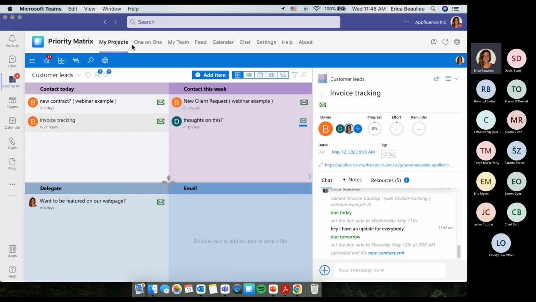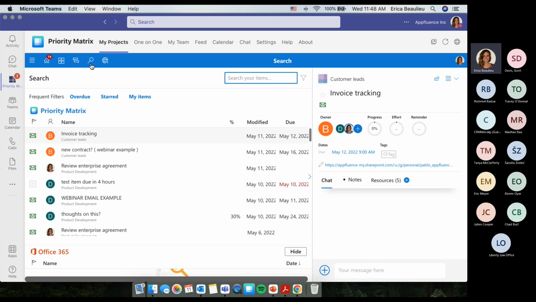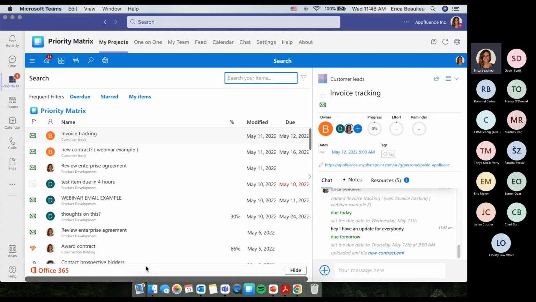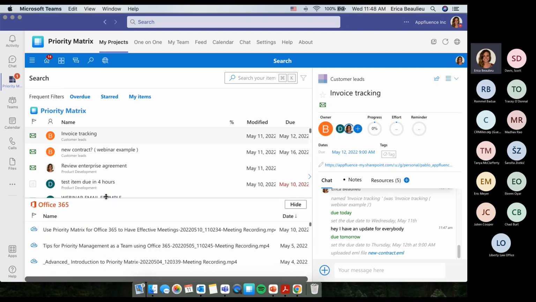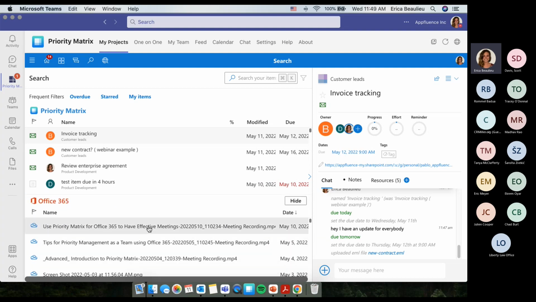So there's one more thing that I want to show you in Microsoft Teams. If you're the kind of person that's feeling like, hey, I'm trying to stay away from Outlook, don't want to spend my day in there, can I see and prioritize my emails without being in Outlook? And before your exposure to Priority Matrix, the answer was probably going to be no. You need to go back to Outlook to see and manage your emails.